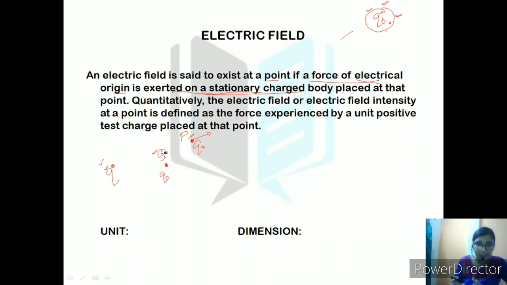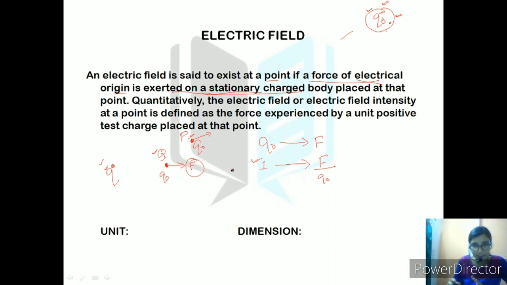And we defined it as electric field intensity at the point. Am I clear? And how do we define it? Here we have taken this point charge q naught, suppose, and because of this charge q, it is experiencing the force of electrostatic origin F. That means q naught will experience force F. Now, if we take unit charge, one charge, what is the force experienced by it? That is F by q naught. This force experienced by unit charge placed at this point gives the electric field intensity.